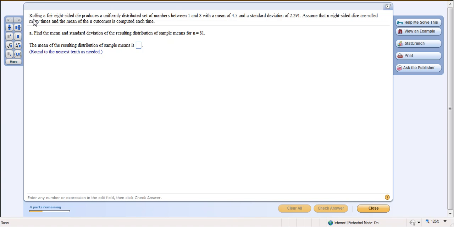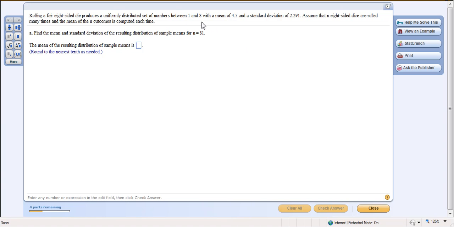And they say here, rolling a fair 8-sided die. And again, that 8 there has nothing to do with really the problem in a sense. We're not going to use that to compute anything. And again, it's a uniform distribution, which doesn't really matter what the type is. We get numbers from 1 to 8. So you may be more familiar with a 6-sided die, where you roll a die, it has the numbers 1 through 6. And again, that really isn't going to help us in doing these computations.